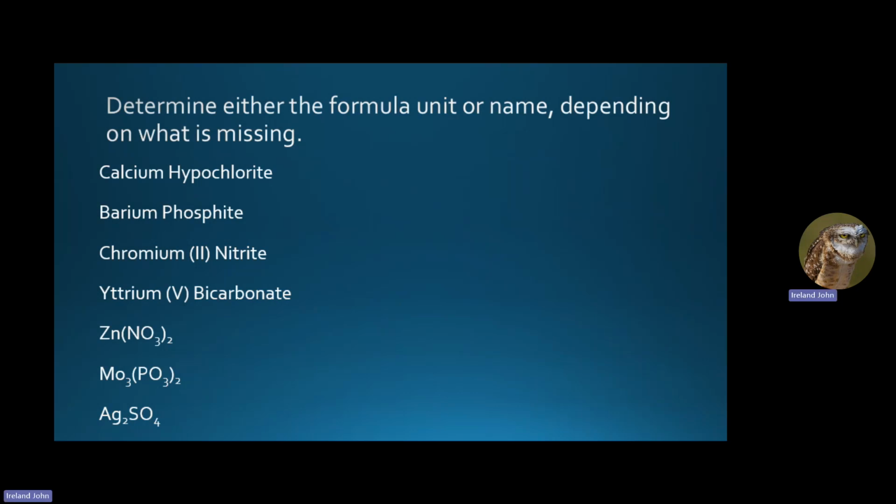Did you figure out the formula for hypochlorite yet? What is it? Very good. So if it's ClO and it has a negative charge, how many am I going to need for that calcium? 2. Exactly. Because calcium is group 2, therefore it has a 2+ charge. So calcium hypochlorite would be Ca, and then you'd have 2 of the ClOs.